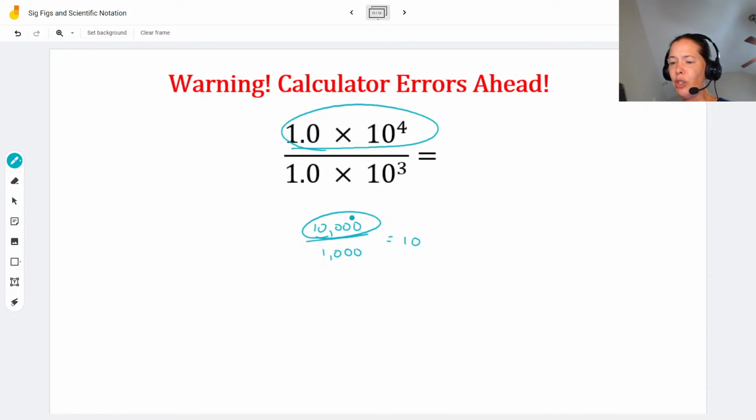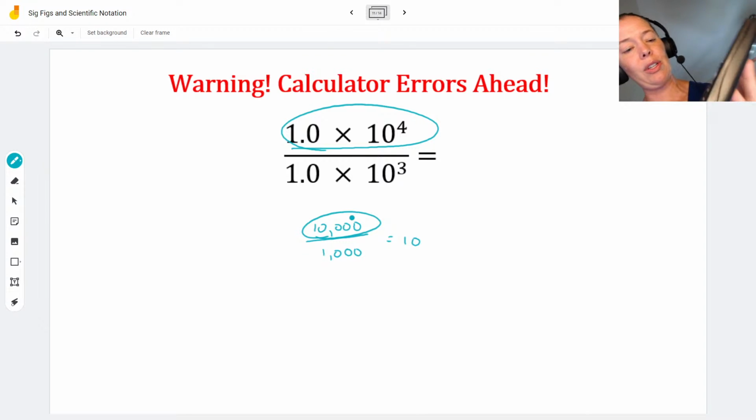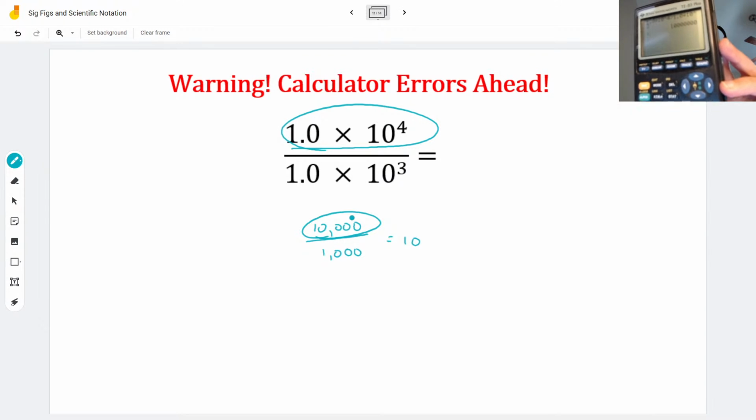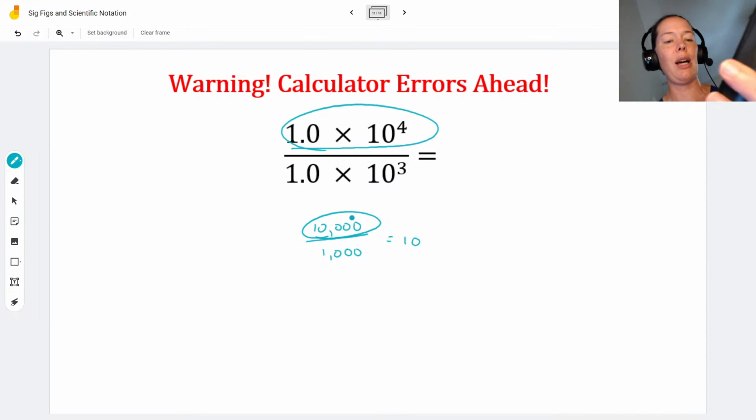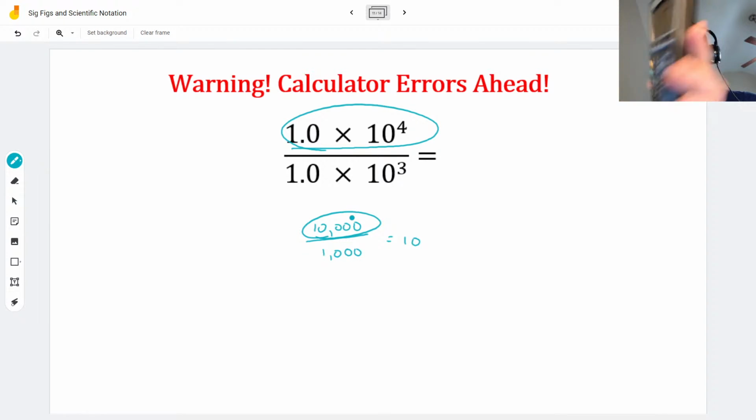So to do that, you want to look at your calculator and find your capital E or your capital double E. And for this calculator, it's right above the comma right here. Okay, so I think I just typed it in. No, I typed in a comma. Sorry, it's right there. So the proper way to put this into your calculator so you don't get that crazy error, which I think is 10 to the 7th, is like this.